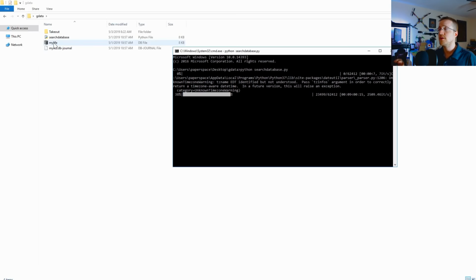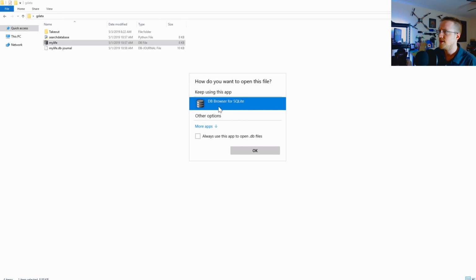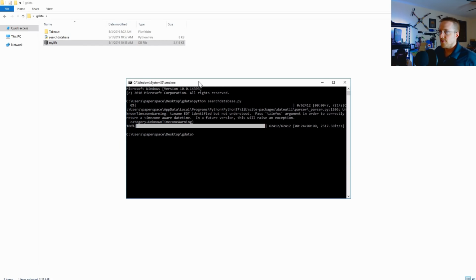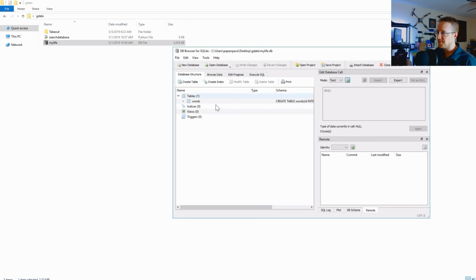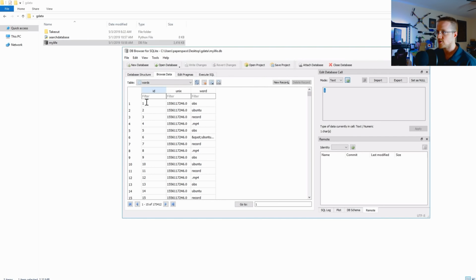Just for the record, if you want to look at your database like I'm going to when this is done, I can't really see anything yet because we haven't committed anything, but I'm using like, it's like SQLite database viewer or something. Open with DB browser for SQLite, just for the record. We're going to wait for this. Oh, it's done. 3.4 megabytes. That's really small. Okay, browse data. This could be risky, everybody. I'm about to show the world. I could always blur it in editing, I guess. But then I'd have to edit. Ugh. Okay, so, cool. Looks like it works. We got the unique ID, a Unix timestamp, and then the actual words. I'm not going to scroll too far because that could be dangerous.